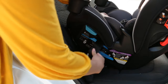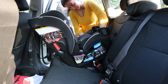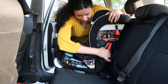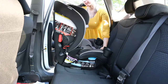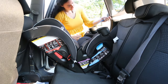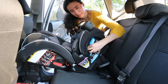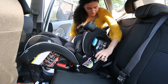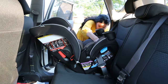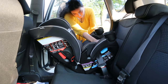Now I'll show you how to install it rear-facing with the seat belt. First, make sure the anchors are through the front-facing belt path and the tether strap is hooked on the side of the car seat. Then turn the seat to rear-facing and recline the seat. Next, hold the whole seat belt out to trigger the child lock, flip it through the rear-facing belt path, and buckle it on. Then put downward pressure on the middle of the seat while pulling on the shoulder strap until it is completely tightened.